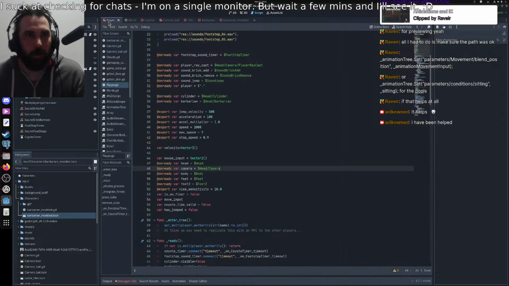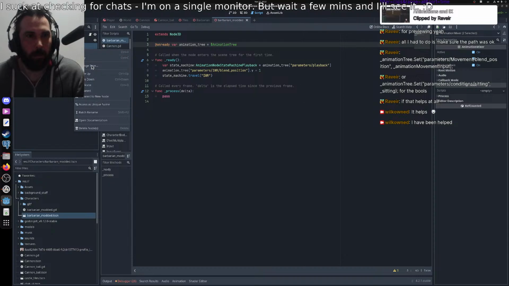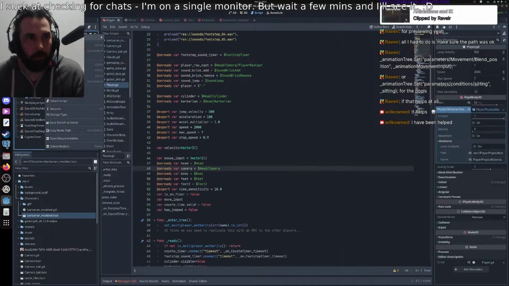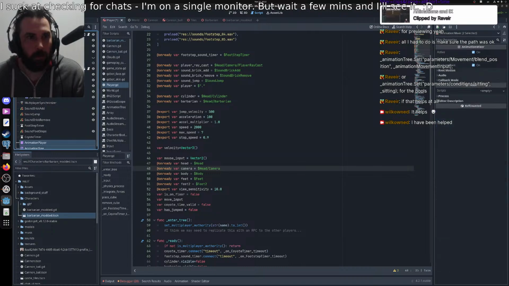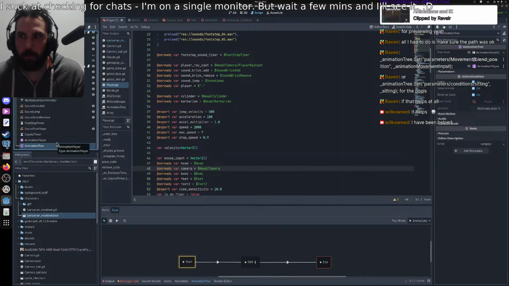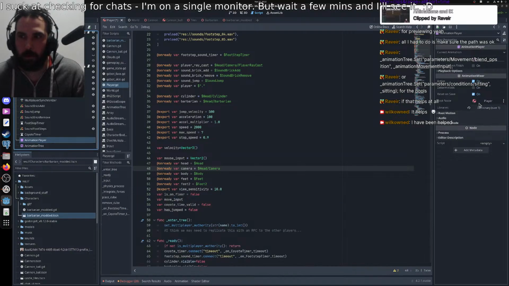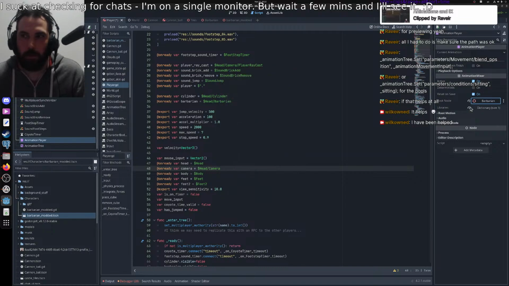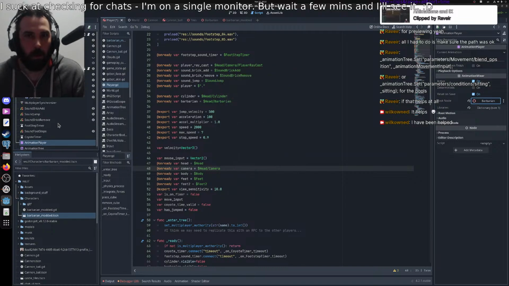Let me see if I can do this. Copy, and then put them here. And then, can I point this root node? Can I point this to Barbarian? Okay, and then can we get rid of it on Barbarian?